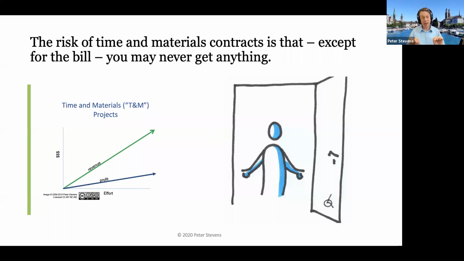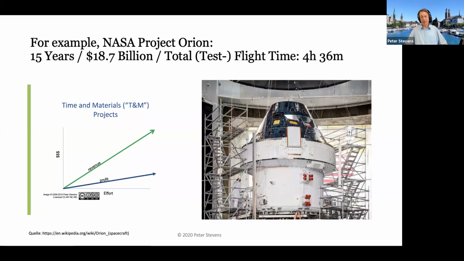But from the point of view of the client, it's a different story. Because if you're just working on time and materials, well, are we ever going to finish? And here in Switzerland, we have an expression, except for the expenses, nothing was produced. And that's the risk with the time and materials project. Now, let's talk about some big time and materials projects.